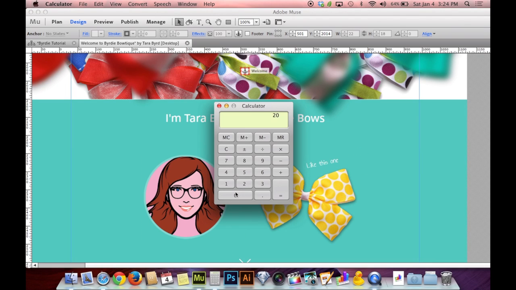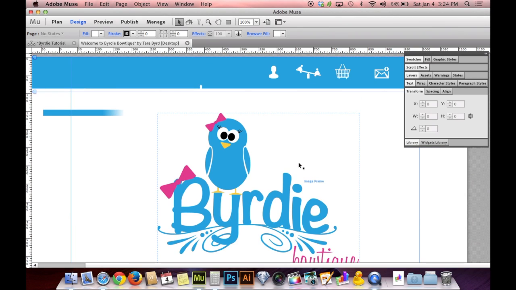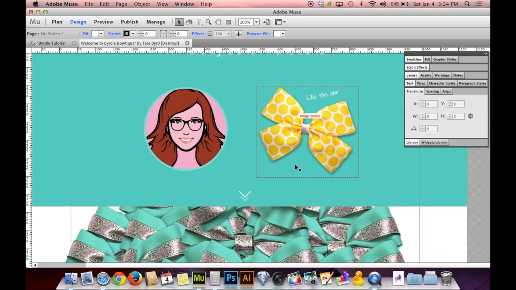So 2014 times 0.1 equals 201.4. Now I'm going to have to round it off to 201 because there's no such thing as 0.4 pixels in Adobe Muse, but I know that there are 201 pixels that need to be between where this starts and the first stop, because that's how many pixels there are between the top of the page and the first stop vertically.